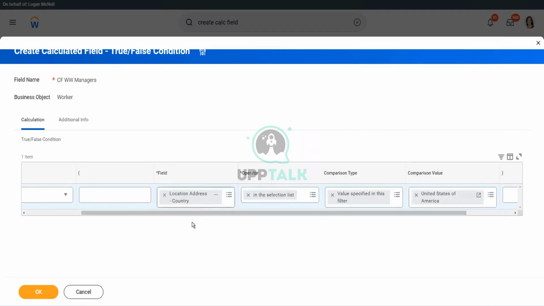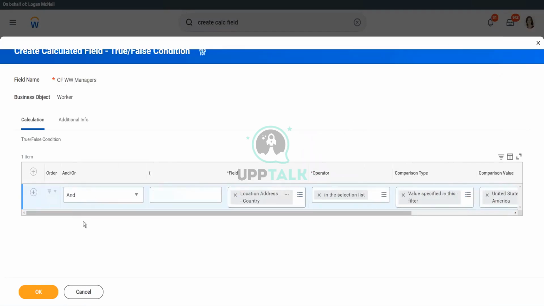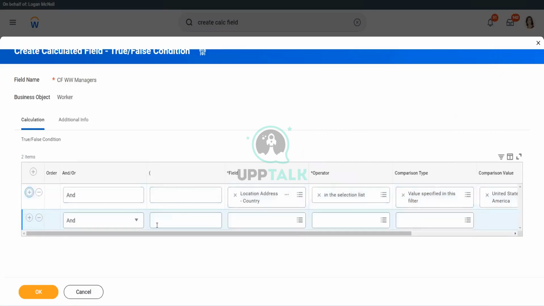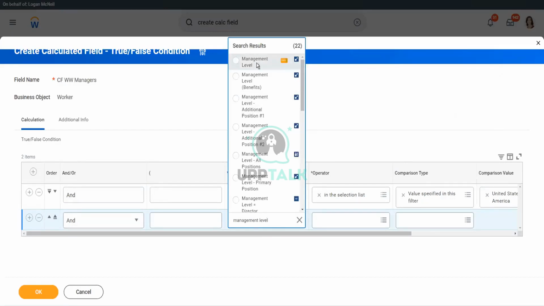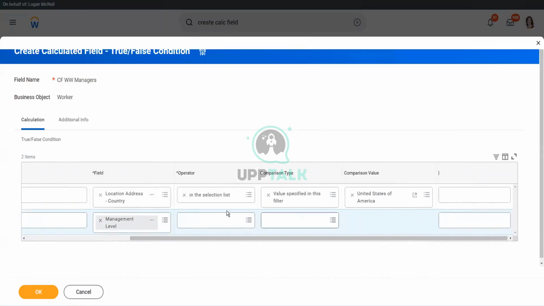So this is how you can configure rules. If you want managers in the US and another rule, just like what we did for our compensation and the community rule. Correct. So either you are a manager in the US or you are not a manager in the US. So you will look for this management level.